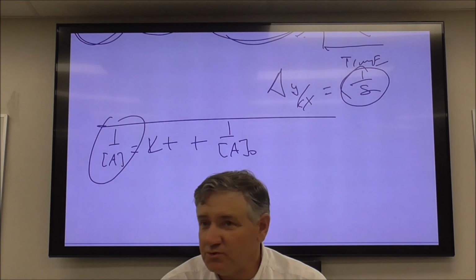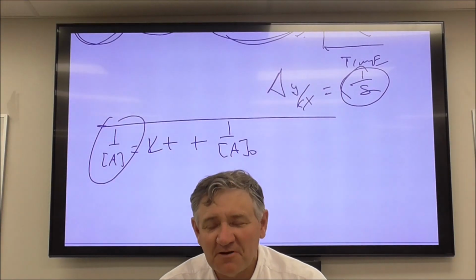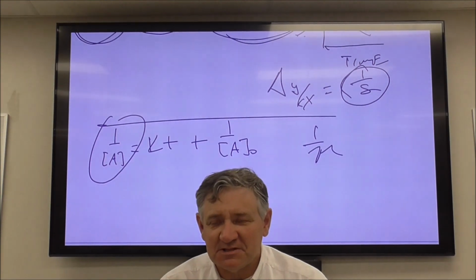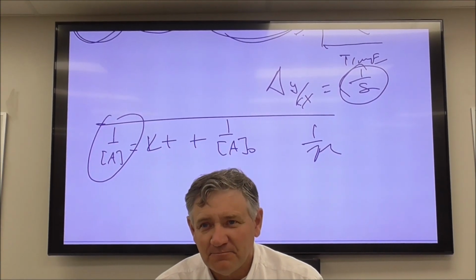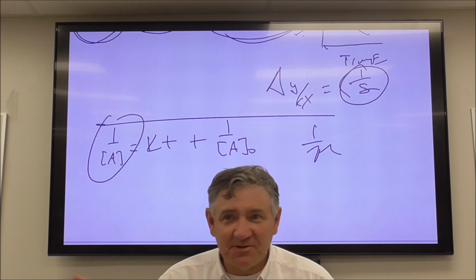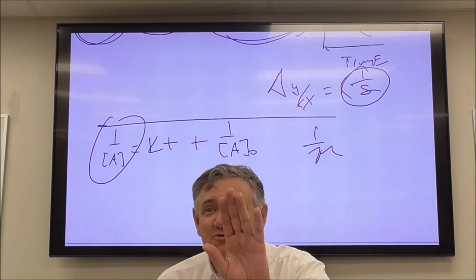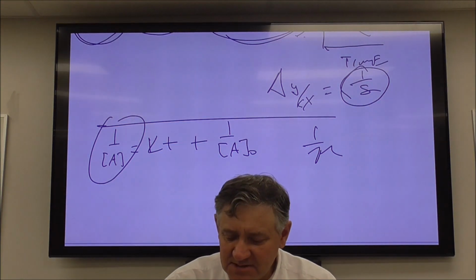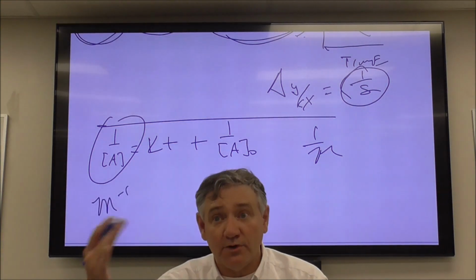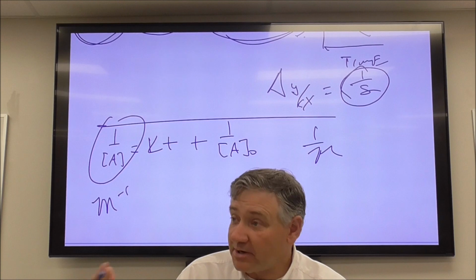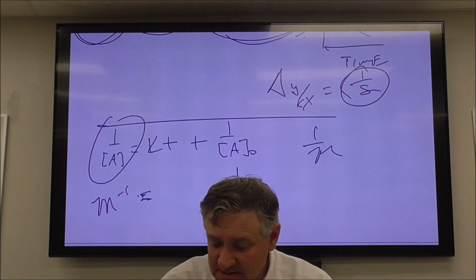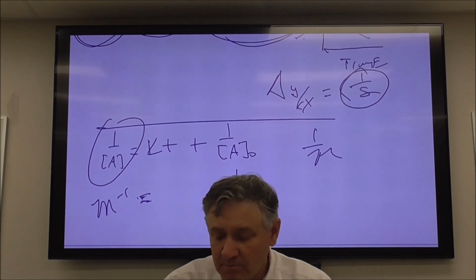No, do not make this difficult. I'm taking 1 over molarity. What units do I get? M to the negative 1, or 1 over M. That's why I said, do not make this difficult. Okay? So this is going to be M to the negative 1, or you could leave it as just 1 over molarity. I don't care. Pick one. So oddly enough, this also has to be 1 over molarity.